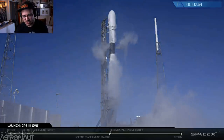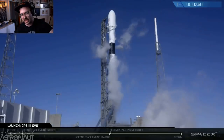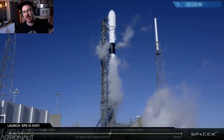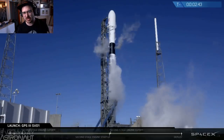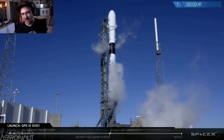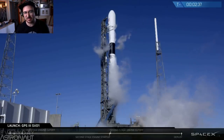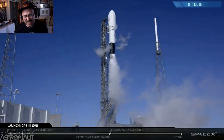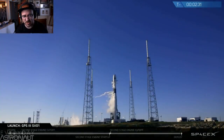It is huge. And, of course, friendly reminder again: it's not smoking. That's not smoke you're seeing on the vehicle. That is actually condensation. If you were to go up and touch this vehicle right now, it'd be so cold your hand would freeze to it, because there's liquid oxygen in there that's, off the top of my head, minus 207 degrees Celsius is how cold SpaceX chills their liquid oxygen. They get it down to almost a solid. That's how much they make it cold.